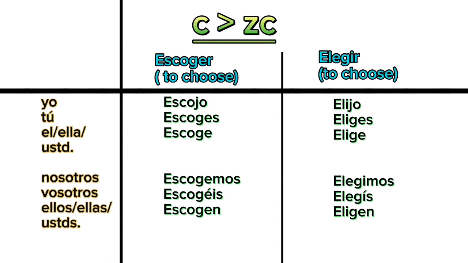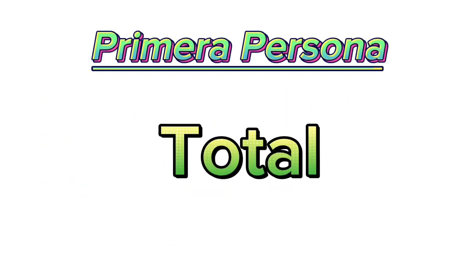Now, let's come to the total category. What is the difference in total? Here we don't have any sense basically. It's like in the first category, our C changed to ZC, and in the second category our G changed to J. But in the total one, we don't have any sense. Just the first person changed like that, and you have to remember that. You have to keep this in mind: this verb has this conjugation. So in this also only the first person changes, but you have to remember the conjugation of that first form.